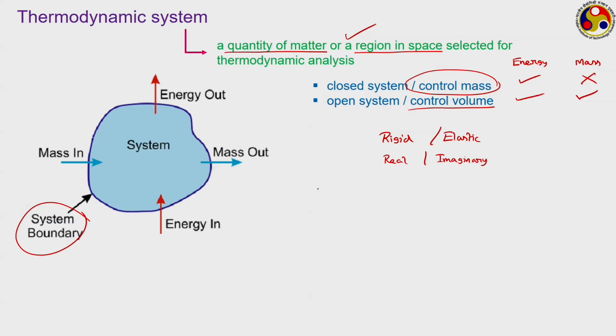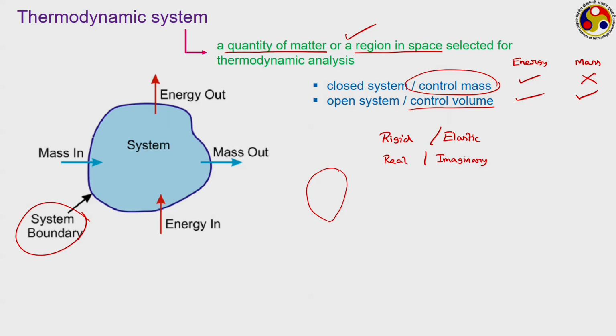Suppose we are talking about this rectangle as our system. If this is a control mass system, that is a closed system, then with any kind of energy interaction the boundary of the system may change. Let us take the example of a hot air balloon. The red line is the rubber material which forms the surface of the balloon. Inside the balloon you have some hot air, and outside you have the surroundings.